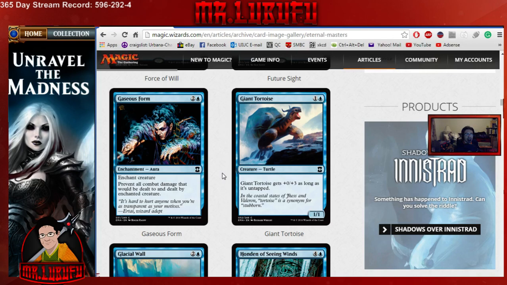Next, we have the Giant Tortoise. It's a 2-mana 1/4. Sweet. It blocks the ground very well. You probably won't be attacking with it that much, since it only gets +0/+3 as long as it's untapped. But Giant Tortoise is one of those very good control cards that you just need to play early in the game to keep you alive.